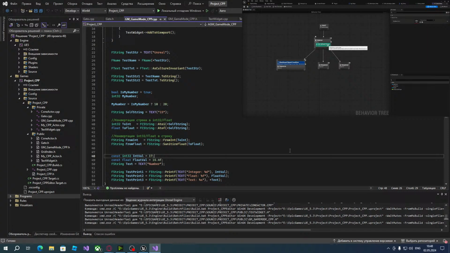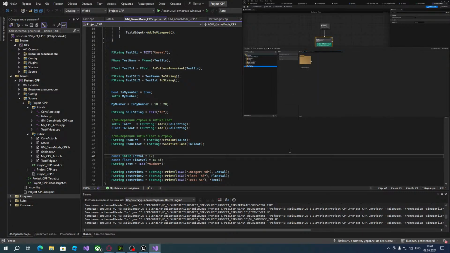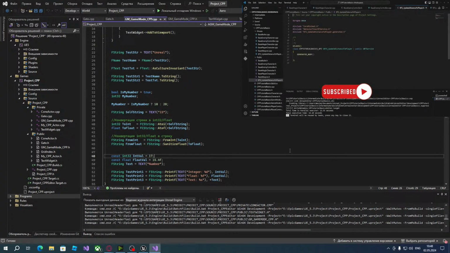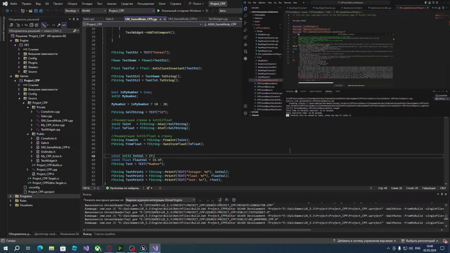So first things first, whenever we go through this selector, we want to update the distance to the player. So let's go into our C++ classes here and make a new C++ class, and that is going to be a BT service. We're going to just use the normal BT service as a base here, and we'll call that one BTS update distance to player. I want to give the distance a capital D. And then we're going to create that class, which will create our header file and our CPP file, as we're used to. It's probably going to throw some errors at us because it just likes doing that.